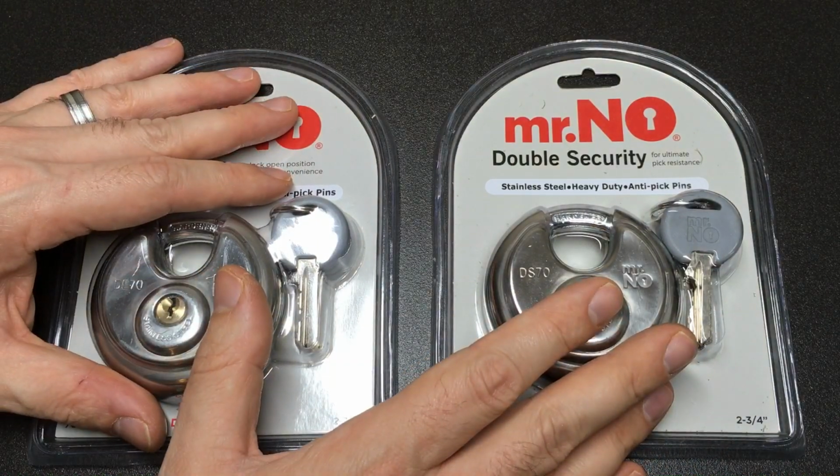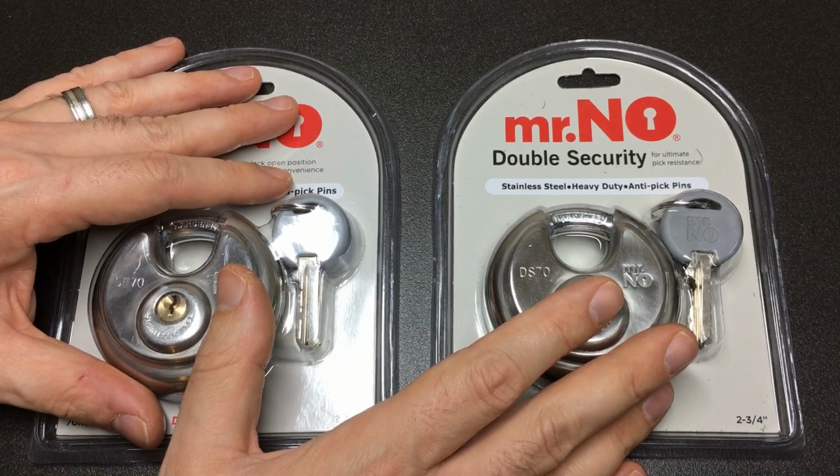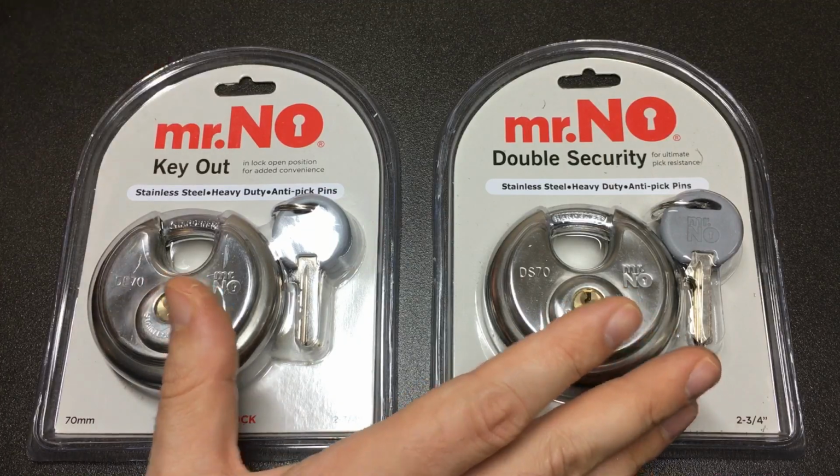In fact, you might have seen my video on the quite surprising laminated padlocks in their range. I actually quite like them for what they were. Go check out that video, please.